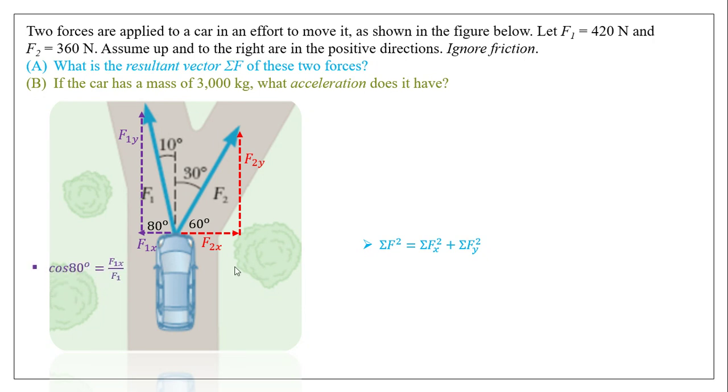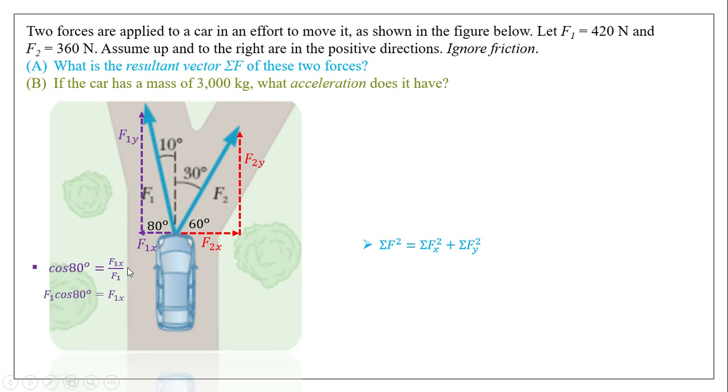So let's go ahead and apply our trig function. Cosine of 80 degrees, by definition, is adjacent over hypotenuse. So if I'm using the 80 degrees that I can just calculate here, basic math, 90 minus 10, which is 80, this is the adjacent leg, which is F1x, because it touches the angle calculated. And then F1 is your hypotenuse, which is the actual vector itself. In the diagram, that vector in the blue is F1, which is the hypotenuse.